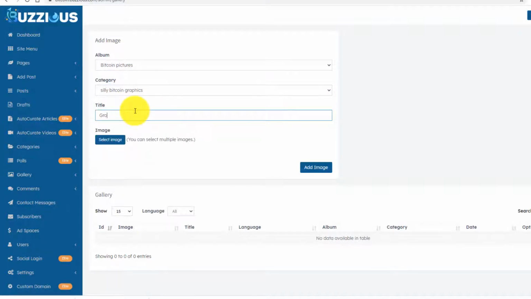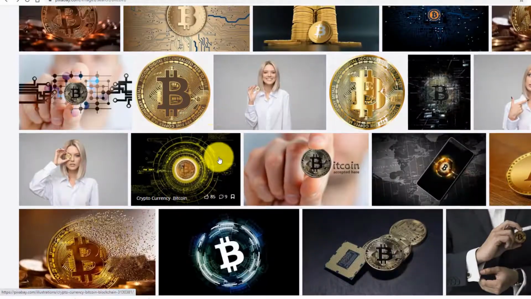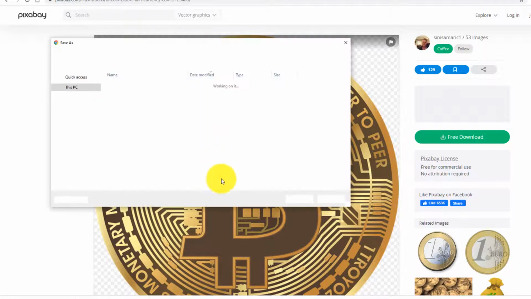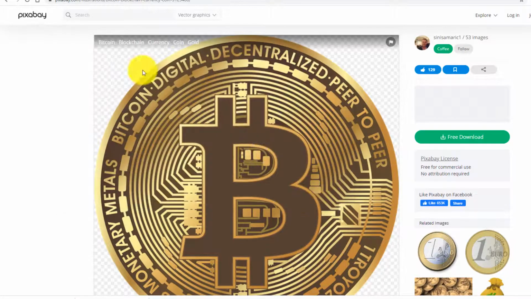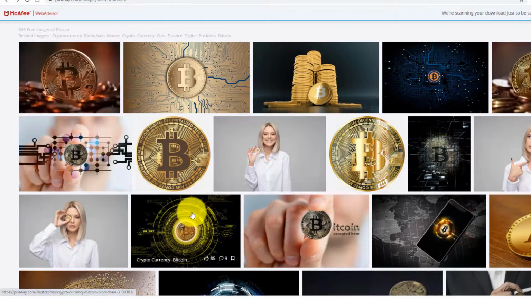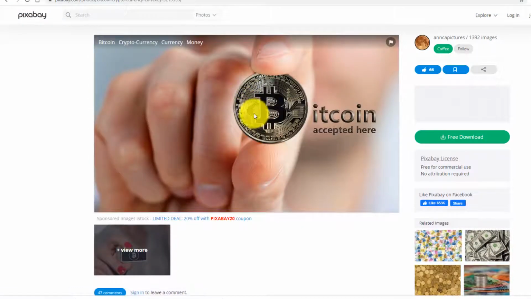We'll call it, let's call it Graphic 1. And we need to find an image. By the way, it says you can select multiple images. So we've already got one at least. We've got a couple of them, I guess, that we could use. But, you know, here's one. Let's go ahead and do save image as. We'll save that. And now let's grab another one. Yeah, that one's pretty silly too. Let's save image as.